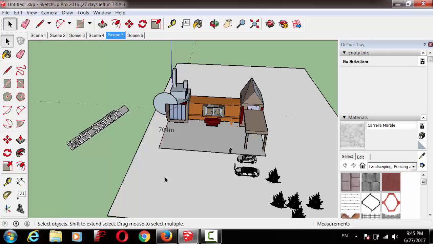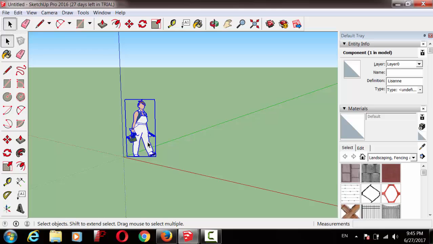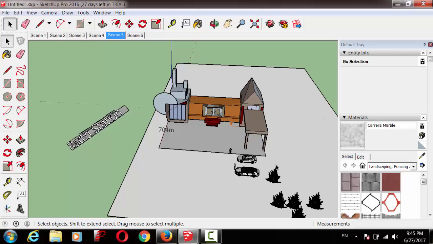Also in this project we need the type of tree and wall and all the material we use.